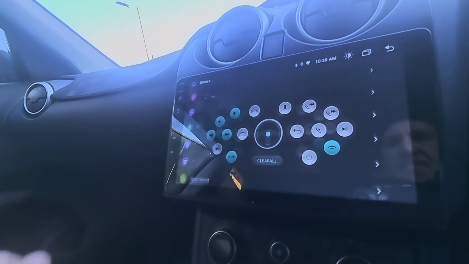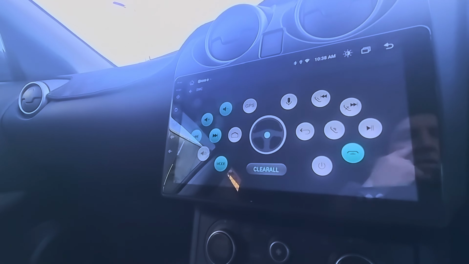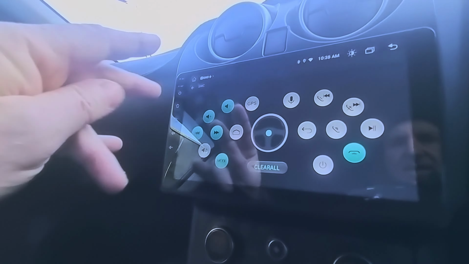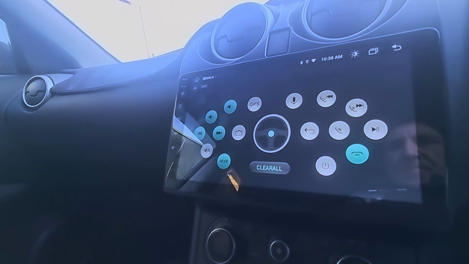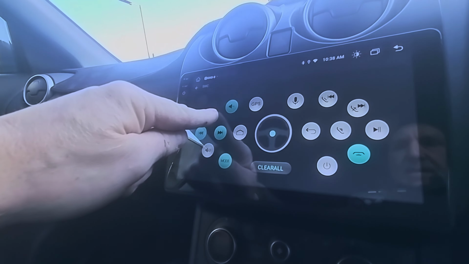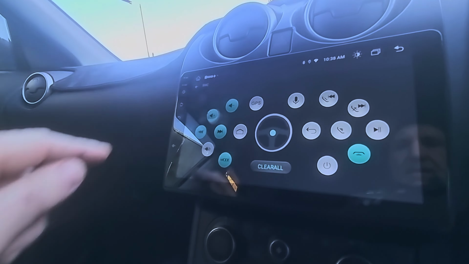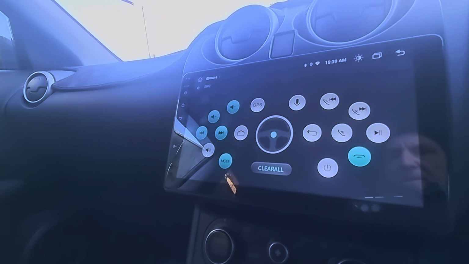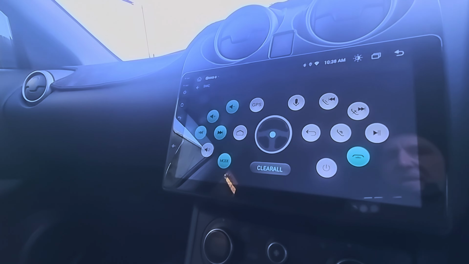Steering wheel controls. So what you do, if I want to set the volume there, so it's for all keys. These ones I haven't bothered setting in, but if I press and hold the key, there you go. See how it starts flashing? Then what you do, you press the corresponding key on your steering wheel, and now that is programmed.